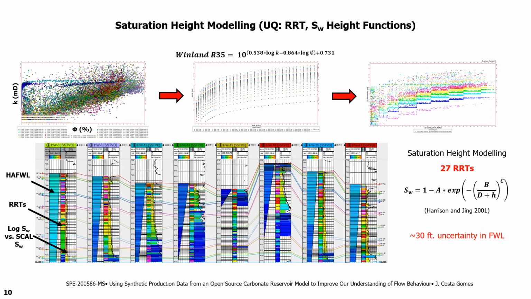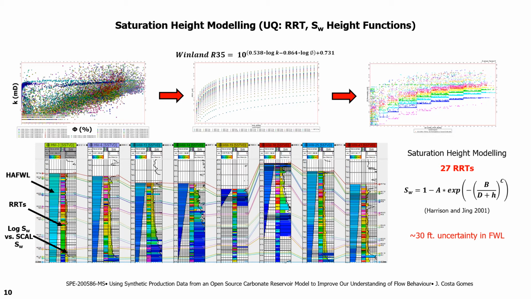When it comes to saturation height modeling, there's a lot of uncertainties there. When it comes to our model, we have used Skelt-Harrison saturation height functions. Before doing that, we need to group our porosity permeability distributions in 3D space and propagate them so that they're interlinked, by a bivariate sequential Gaussian simulation, which is what we've done. So we have used Winland. We have 27 Winland pore throat size ranges, which is those transforms in the center. And then we did a sequential Gaussian simulation of porosity linked with permeability in 3D space.